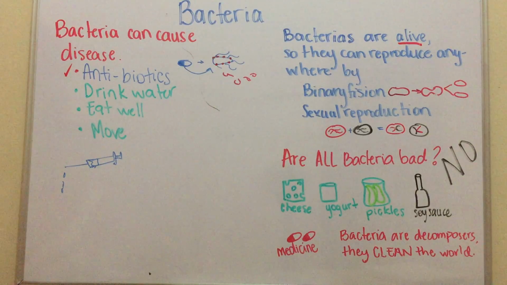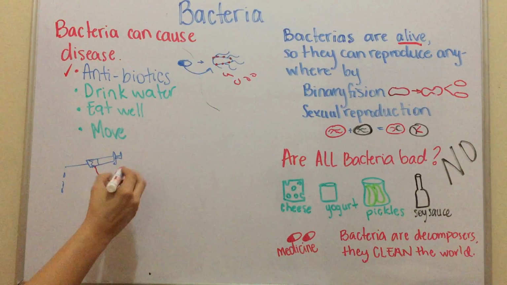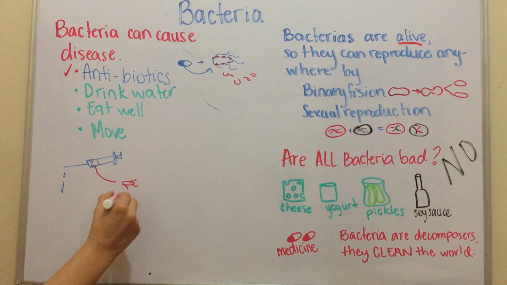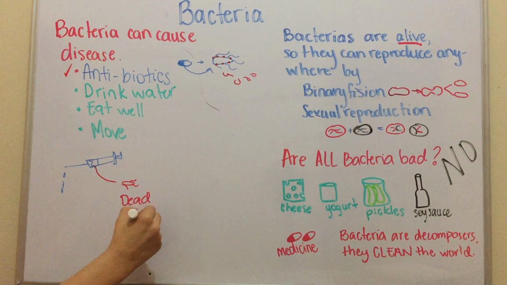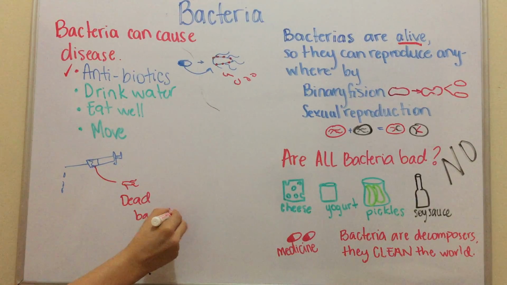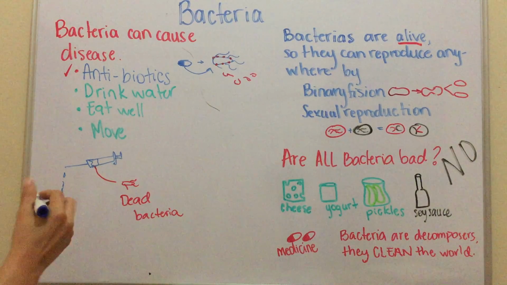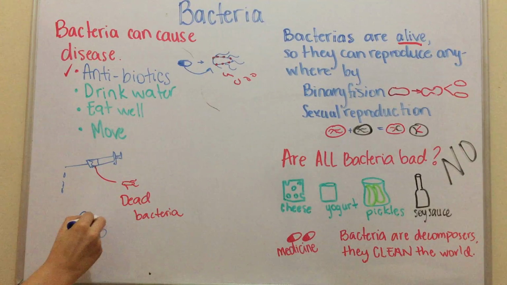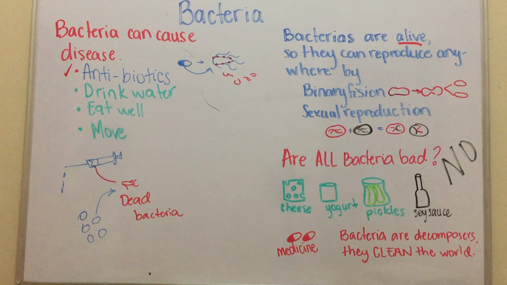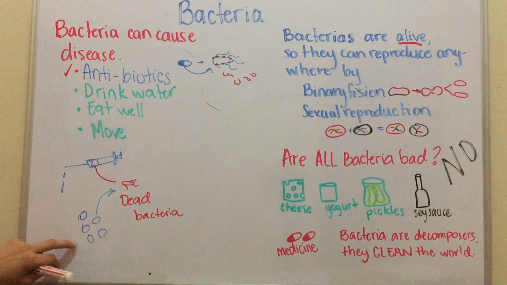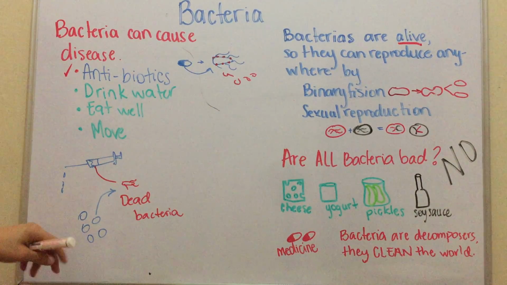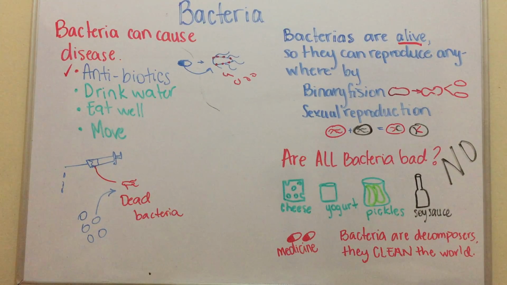All right? What's a vaccine again? A vaccine is made out, in this case, of dead bacteria. And as I explained to you in the video of virus, this dead bacteria is gonna go inside your body, it's gonna infect, so your white blood cells are gonna start producing an army against it and are gonna go to kill it. But since it's already dead, they're gonna be stored in your body, all right? They are stored in your body, and whenever you present the real infection, let's say you get a tuberculosis vaccine, which is on your arm. If you have a scar on your arm, that's it, all right? La cicatriz que tienen en su brazo.